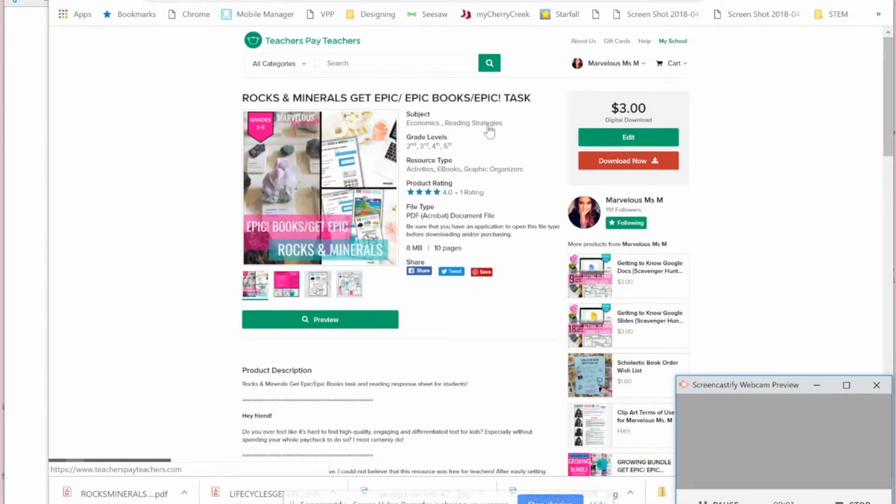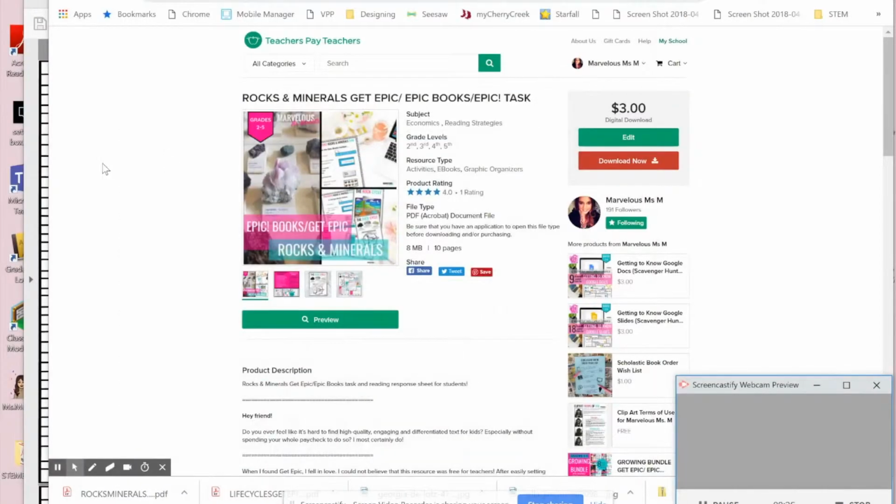Here I am in Teachers Pay Teachers, and I just purchased something off of here, and it is a PDF that I can't edit. But there's a page in this PDF that I would really love to have students work on within Seesaw so I don't have to make a million copies. And also what I loved about this worksheet is that it was in color, and I know my kids love to have things in color, as do I.